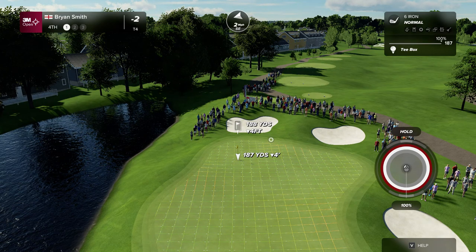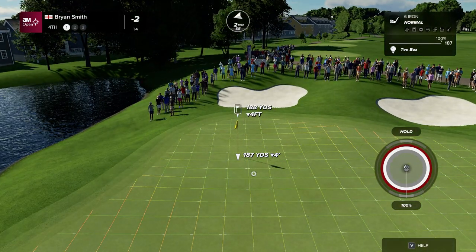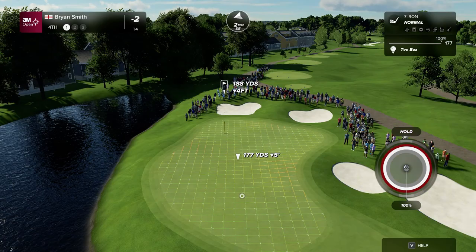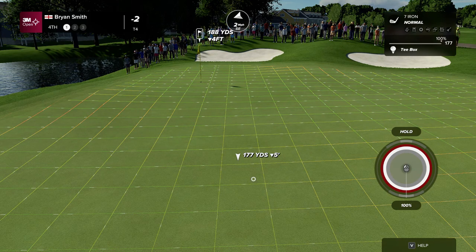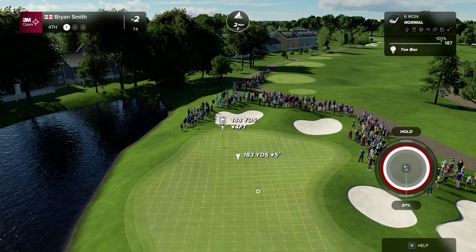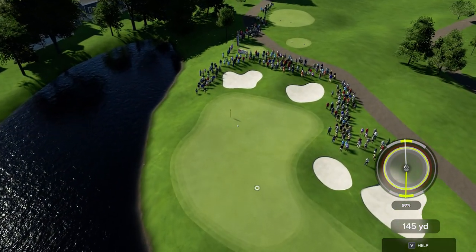So, this is 188. It's playing about 187 with the slight de-elevation. Winds right or left, so aim about here, and let's have a think, what does it roll like? No, I think I'm just going to, again, add a bit of D-loft, aim a bit short, I think about here. I think a few yards short. Bit of loft, bit of spin, and that looks pretty decent.